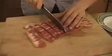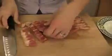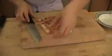Okay. Now this is a very special recipe. Number one, it is super delicious. And number two, this is the recipe that I will be submitting to Paula Deen for the Real Women of Philadelphia cooking contest, which is a contest that you enter in, and every recipe you make has to include Philadelphia cream cheese.